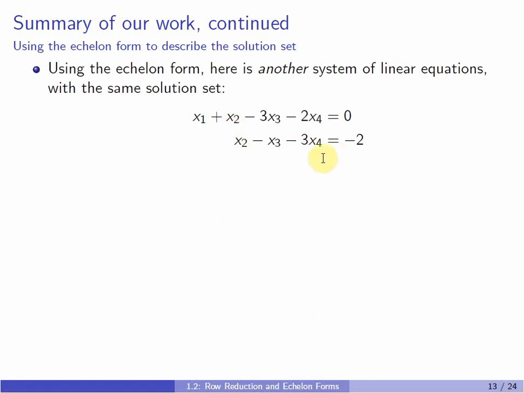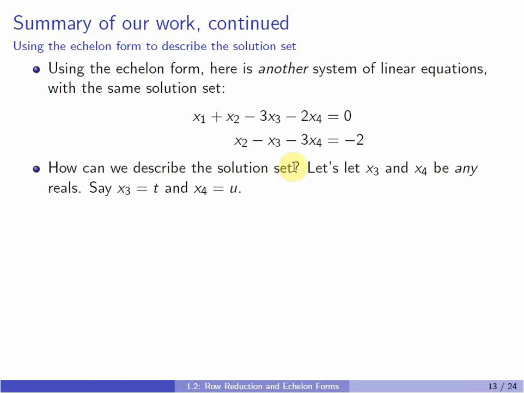So you really only have 2 interesting equations. And the point is, this is that almost triangular-like thing, right? This echelon is the next best thing we have. And the point is that this new system of linear equations has the same set of solutions as the old original system did. And how can we describe the solution set?